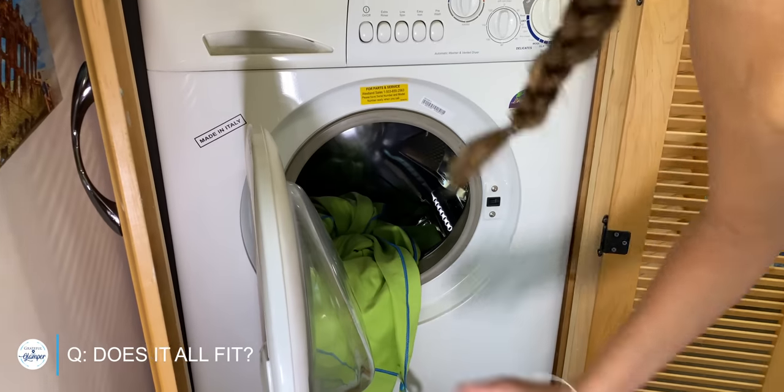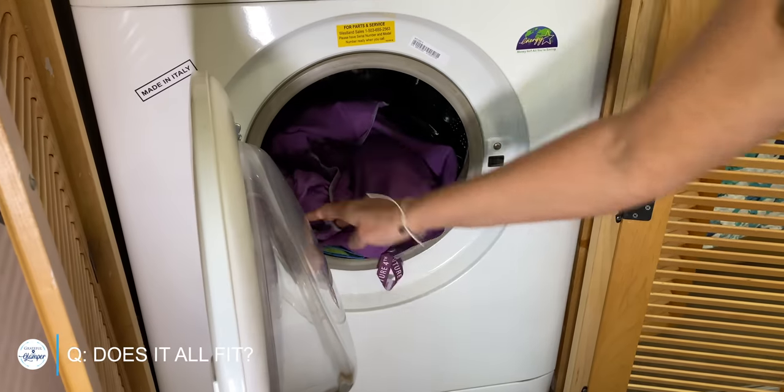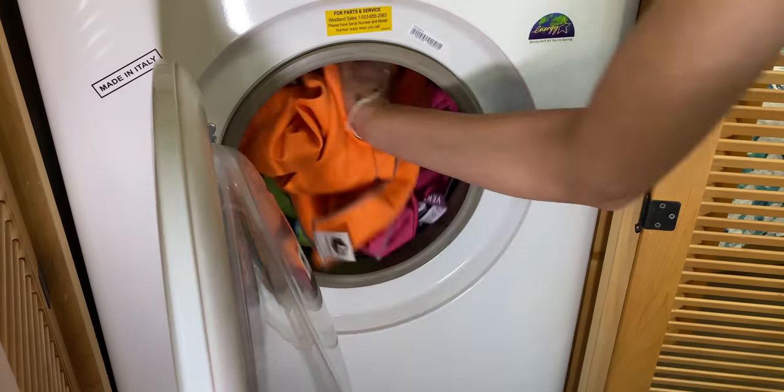Another question that people ask is, can you really fit that many things in here? Like I showed you, I can fit four huge towels in here with the microfiber, but I do usually one load per day for our whole family of four. That's usually adding a towel each day, a couple of dish towels, and everything that we're wearing as far as clothing goes, in one load per day. We totally keep up on laundry. And my kids actually love it because it gives them less clothes to have to put away on a daily basis than if I am going to the laundromat and doing a large amount of laundry at once.